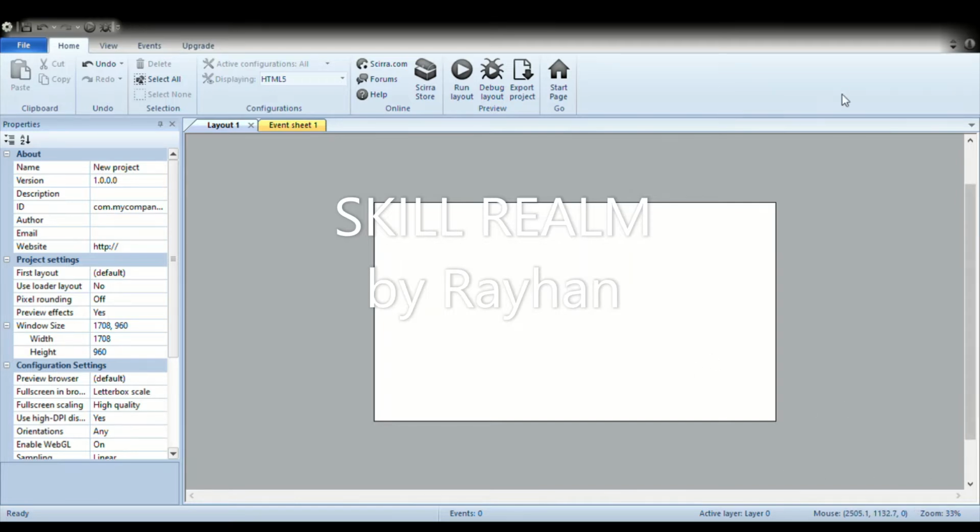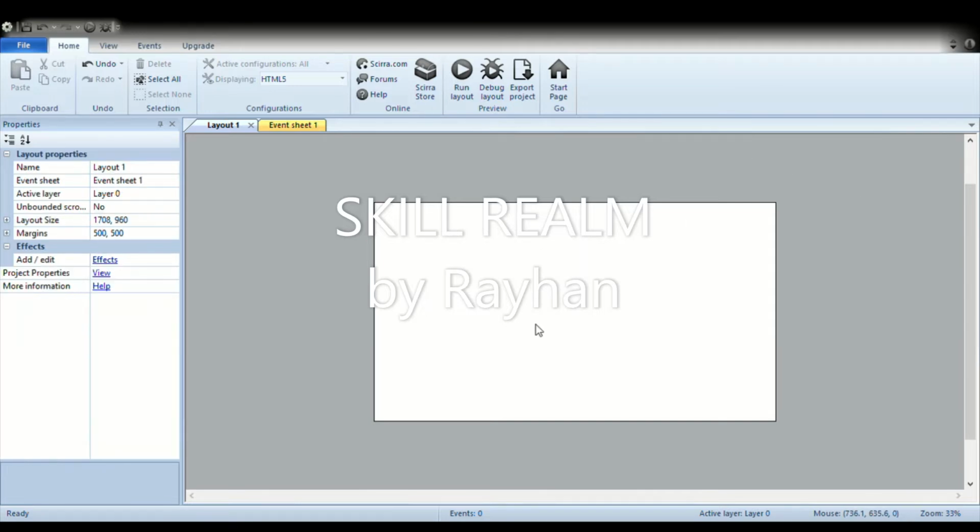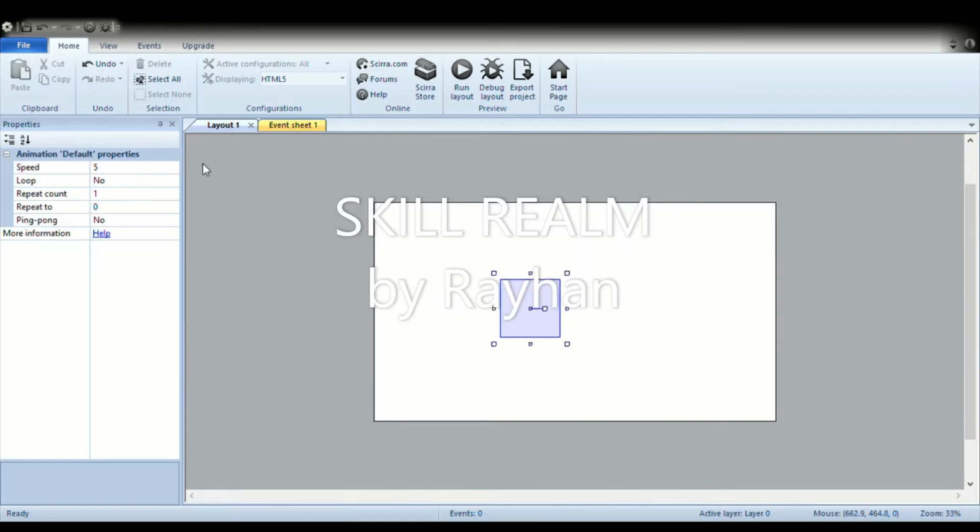So we need to go to layers, and add a new layer and another one, and we're going to stay on layer 0. So I double click the screen, double click sprite. Now we want to add our background, so I'm going to fill it in pop blue.